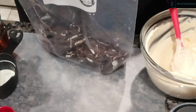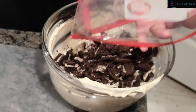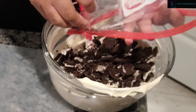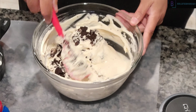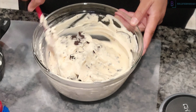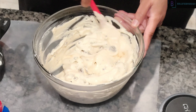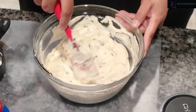And I just kind of roughly crush them because I kind of like it chunky. So you just pour it into the bowl and of course mix it all together. Once you get the cookies mixed in good, you're gonna go ahead and add this to a container to go into the freezer as well.